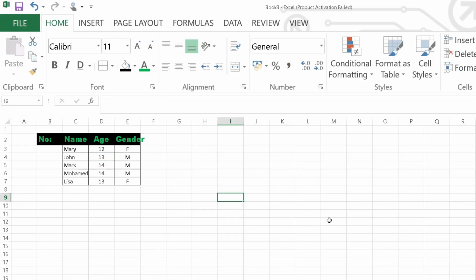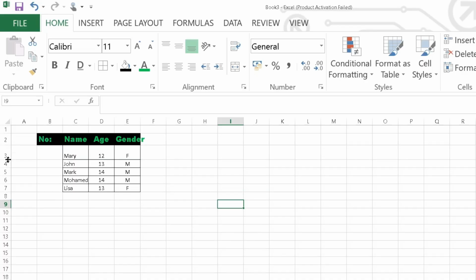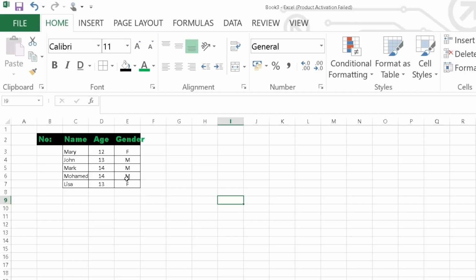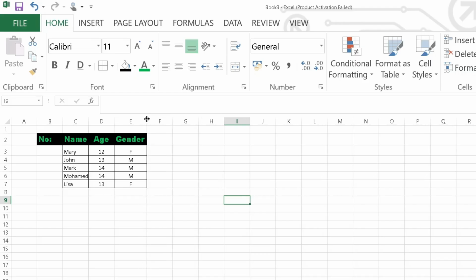Adjusting row height and column width. Sometimes text is too large or wrapped inside the row. We can increase the row height to improve readability by simply doing this. Just move to the intended row, left click and drag downwards to increase the row height, or left click and drag upwards to decrease the row height. The same also goes for the column width. This is a practical example here where gender almost wrapped into cell F. So let's increase the column width.